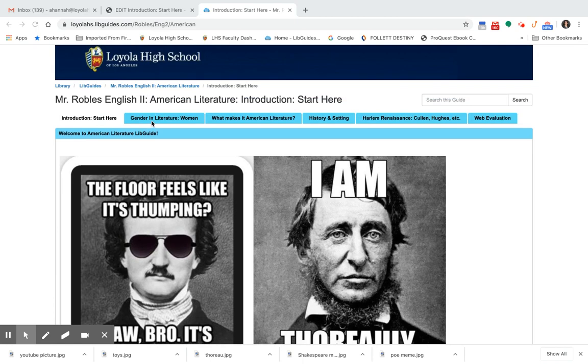And then we have several tabs across the top. So the reason why we're doing this is, this is on the web. I will give Mr. Robles a URL and he will post it on his Canvas page. And that's how you're going to get to it, because this is set to private so that the public cannot view it. Only you guys can view it. So you're going to have to go to Canvas and get that. And let's see, what we're going to do here is I'm just going to go over the guide and talk a little bit about your research.